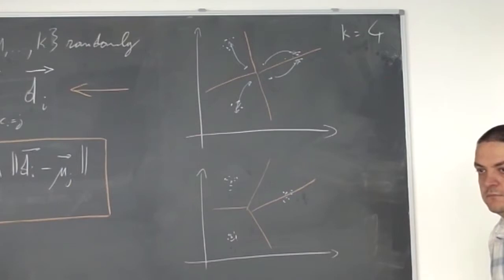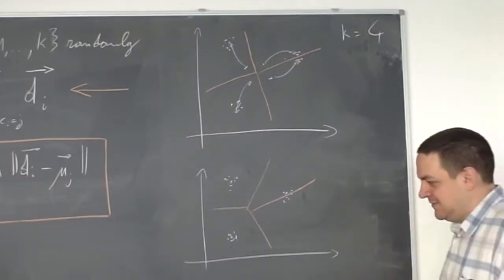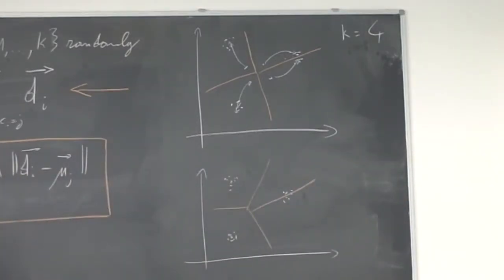But we saw that the initial choice for the clusters, or the points that belong to a certain cluster, matters for the final solution. So it actually changes the final solution. So randomly is not a good choice, I guess. We have no choice. I mean, we can do lots of things in this case.